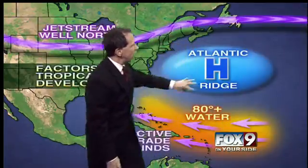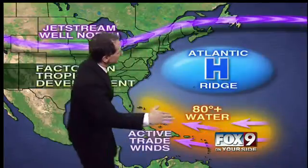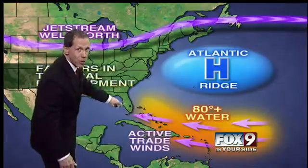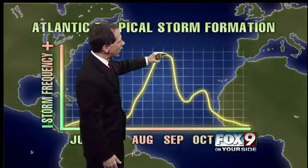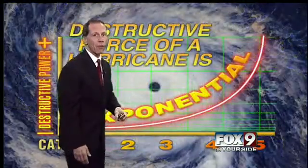Typically, an Atlantic Ridge will take that wind flow and push these storm systems towards the United States, sometimes curving up to the north, sometimes slamming into Florida — it kind of sticks out, which is why it gets hit so hard. You need at least 80-degree water, and that's why when you look at the peak of hurricane season, the ocean temperatures are warmest in late August and September. There's a secondary peak then, having to do with how the wind field changes, but basically warm water makes the difference.